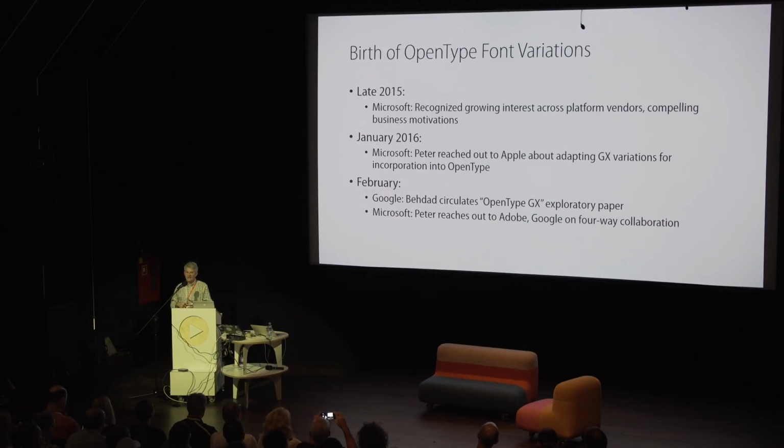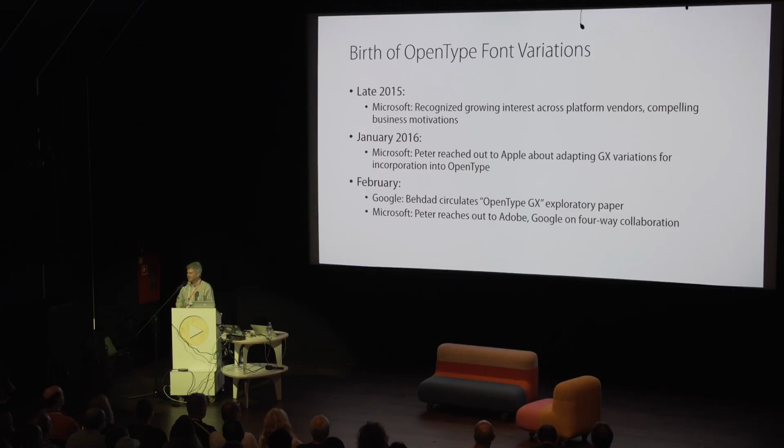So late last year, we at Microsoft looked at what was happening, looked at the level of interest across the platform vendors, and we thought, you know, we can make this happen. Now can be the season for variable fonts to really succeed. So at the beginning of January of this year, I reached out to Apple to talk with them about working together along with others to integrate Apple's GX variation technology into OpenType.